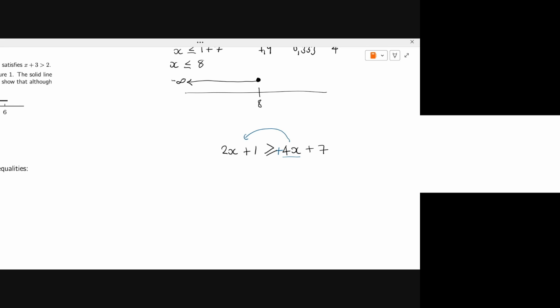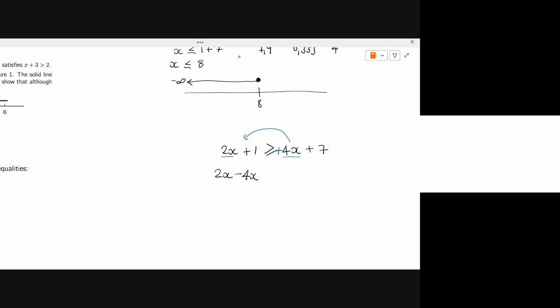4x. Okay, 4x is going to move to this side. What needs to move to this side? No, my darling. Remember, we want both of them on the same side, right? So if I take 4x over to that side, then 2x and 4x are going to be on the same side. Do you see what I mean? So I've now got 2x, and we said that 4x will come over and become negative 4x, right?